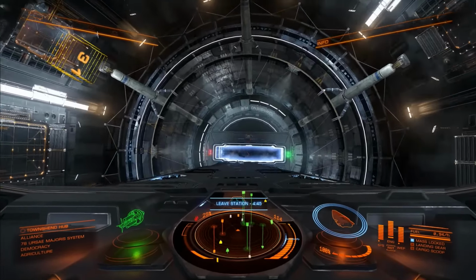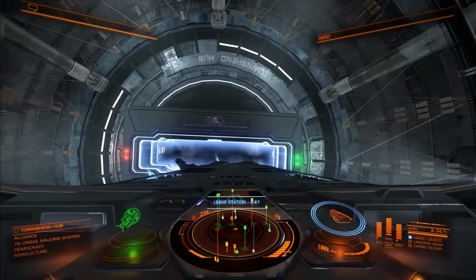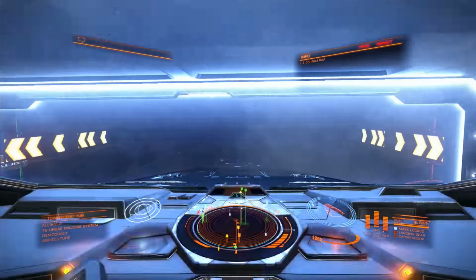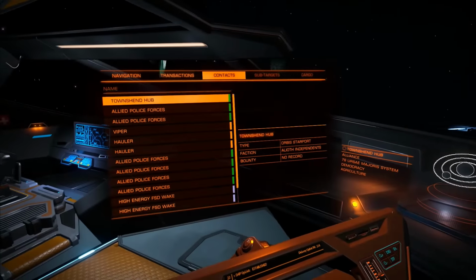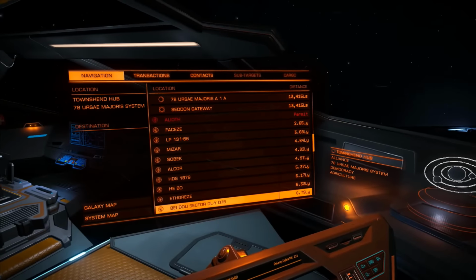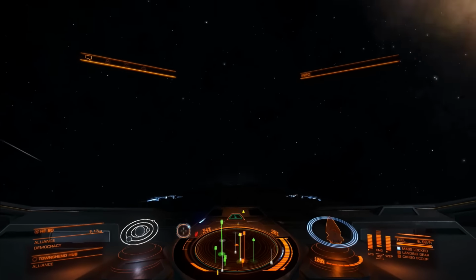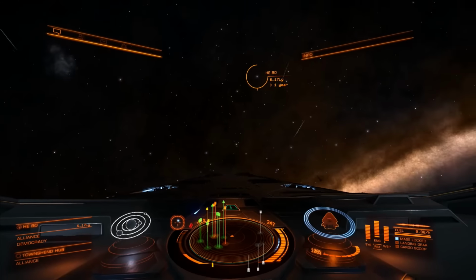Alright, so the Anaconda is kind of a tall ship, so you have to be careful when you're exiting. You pretty much have to get your head all the way at the top, and so it looks like you're going to scrape your head and then head on out. Alright, so we're in Townsend, or 78 Ursa Major, so we're going to go do our hunting over in Hebo, which has some pretty good RES points, and it actually has a really good view too.